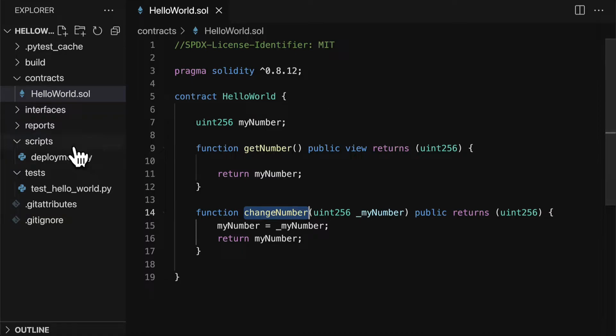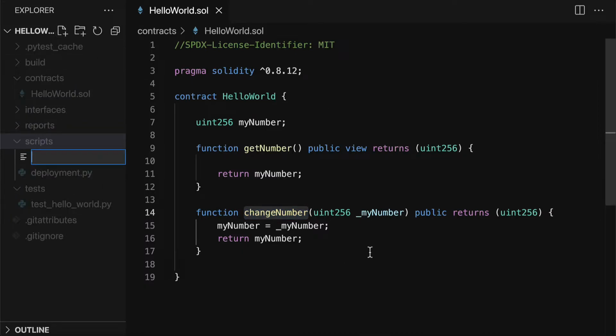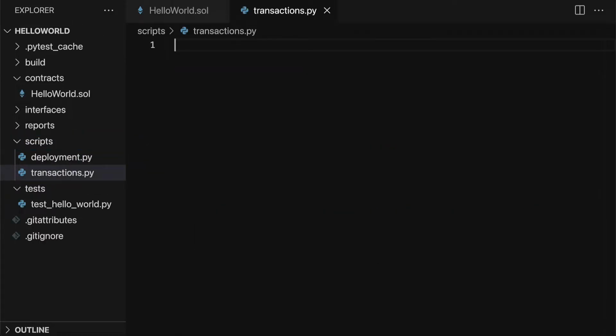So let's create a new script. We're going to call this our transactions.py script. Here we're going to define a main function, and we can define another function or just put everything into main. So in main, which will run by default, we can access our hello world contract. For that, we do have to import the hello world contract.